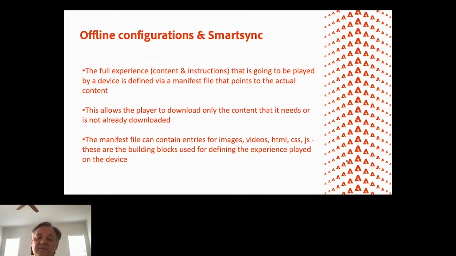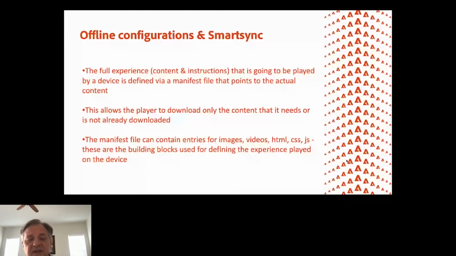Offline configs in something called Smart Sync. So this is what allows us to create a manifest and download the full experience. All the content, all the instructions are going to be played by the device via a manifest file, and it actually points to the content that is resident on the device itself. So we're not dependent on temporary web cache. If we lose a connection, all of that content is still there to be executed on, including in the case of interactive experiences where someone is constantly navigating through page after page. This content is all there to be rendered and available.